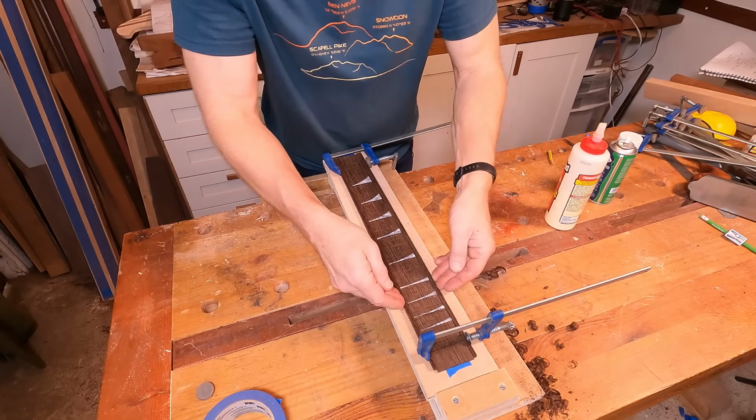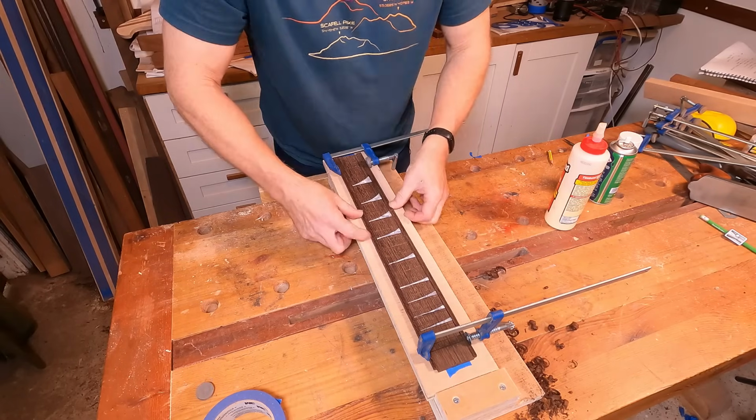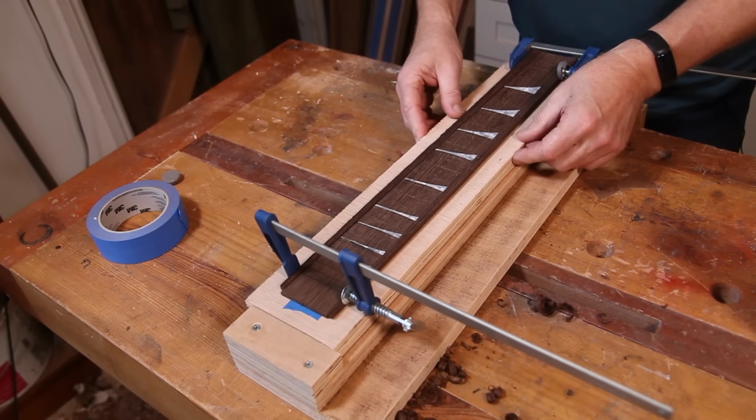These are thin enough that they'll actually kind of bend and conform to the shape. So we should get a nice good glue up.